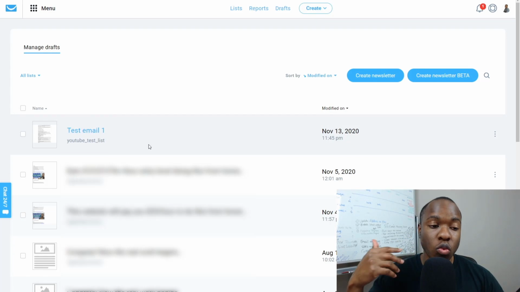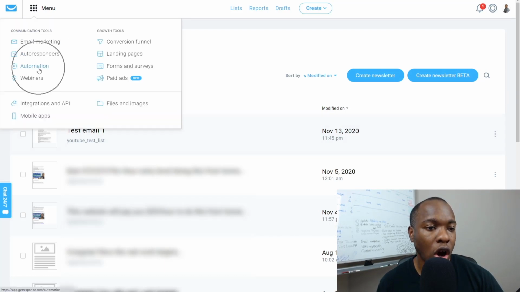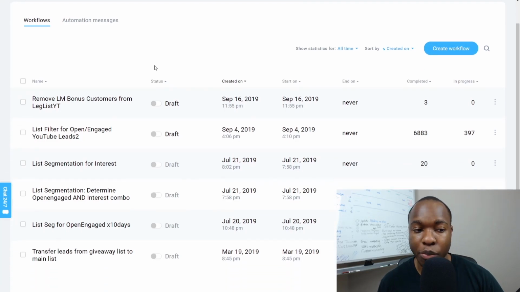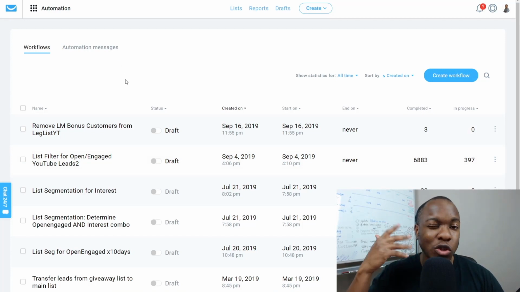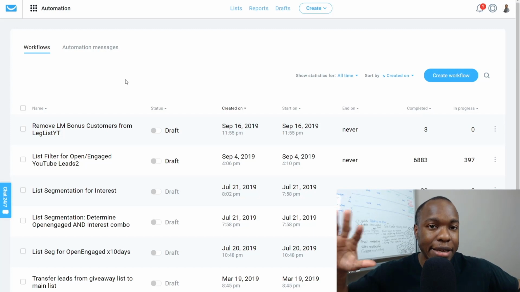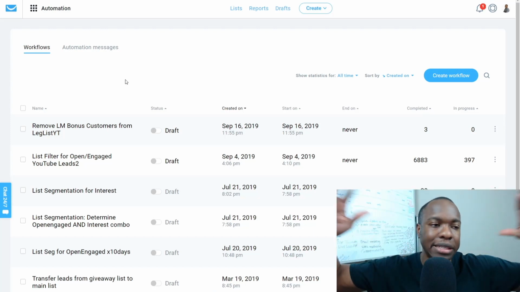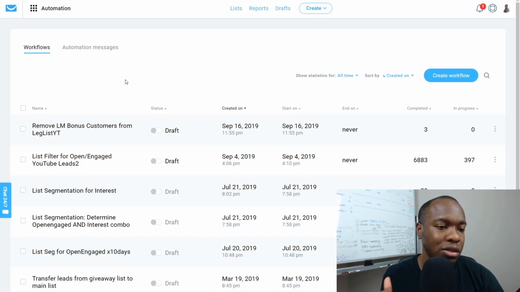So if you want to create an automation with your email, that will be pretty simple. All you got to do is just come back here with the menu. We'll click on automation, and I'll show you an example of what it looks like on one that I've used before, because I don't use them as much now. I've kind of kept my stuff a little simpler with the autoresponder, but I am going to go back to using the automation because it does allow you to use multiple funnels from multiple landing pages all into one funnel without changing stuff and having a whole brand new list, which was one of the reasons why I left Aweber, for example. Their automation was so bad, but GetResponse is so good for the price, and that's really the main reason why I like GetResponse.